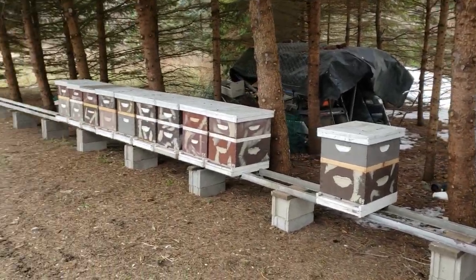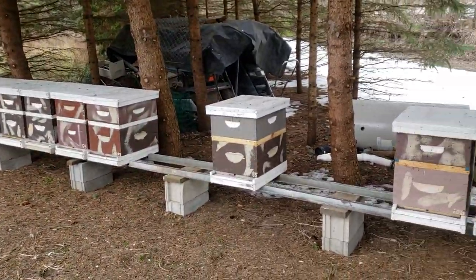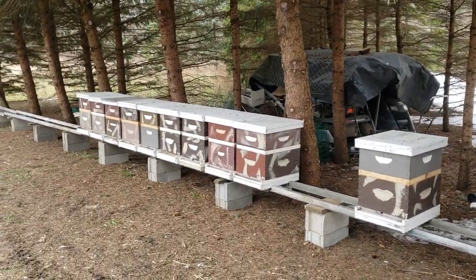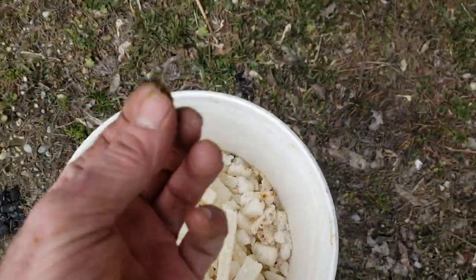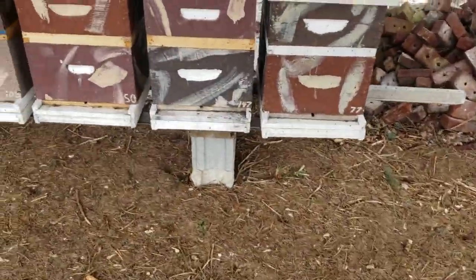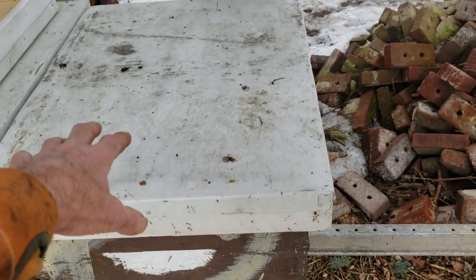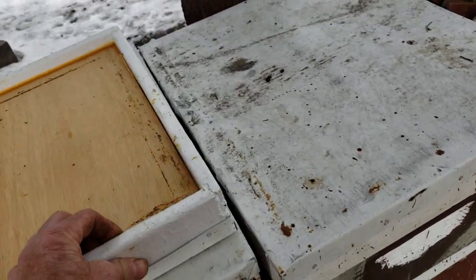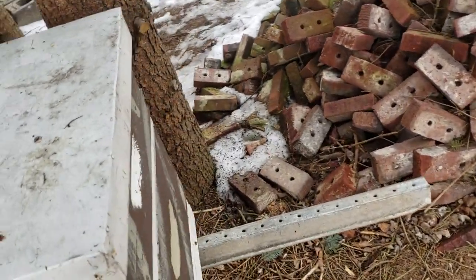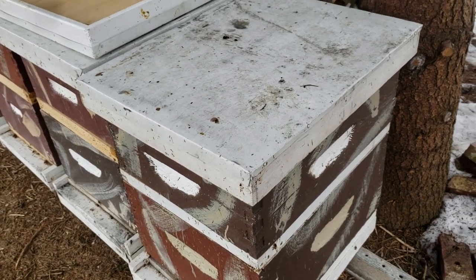It's the afternoon now. I've got about three more hours before the rain moves in and temperatures are in the 40s. These are the last few outdoor colonies with shims. I'm removing the domino cane sugar — sometimes bees aren't willing to fly, so they get stuck with the sugar if I'm in a hurry. I leave the outer cover on, try not to disturb the cluster. I take the medium and set it on another outer cover, remove the shim and sugar. If they need pollen substitute, I give them more.